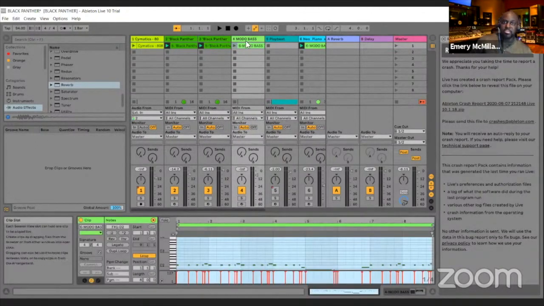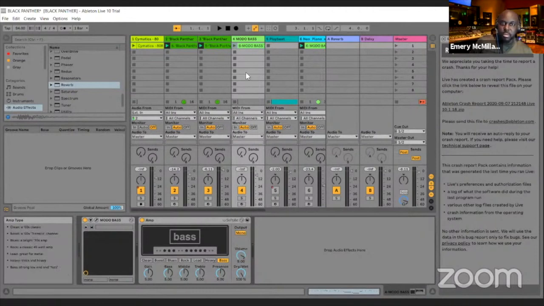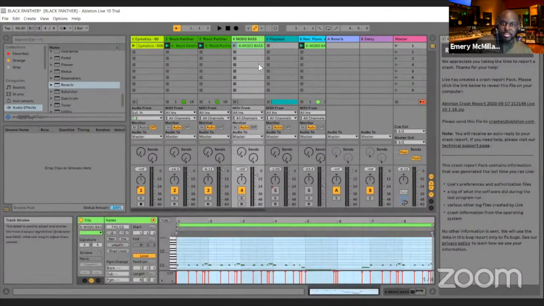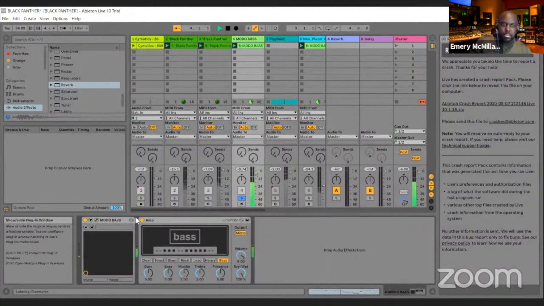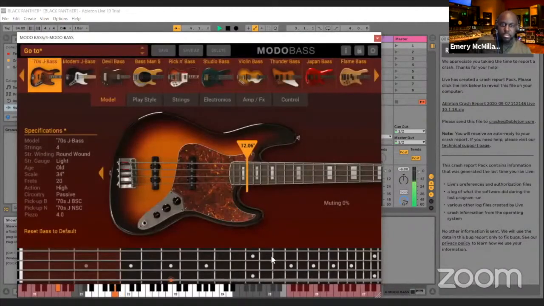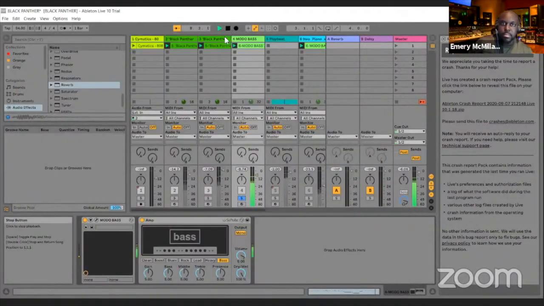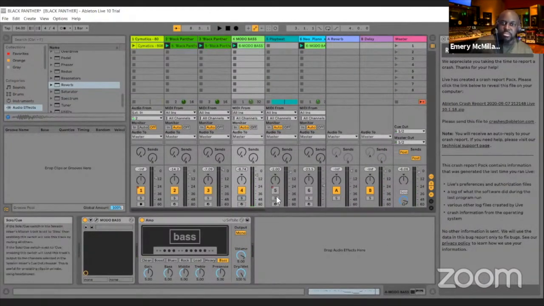With the bass, obviously I went to my go-to, my motor bass, and this is where we are. So grab that, and then I had my drums.